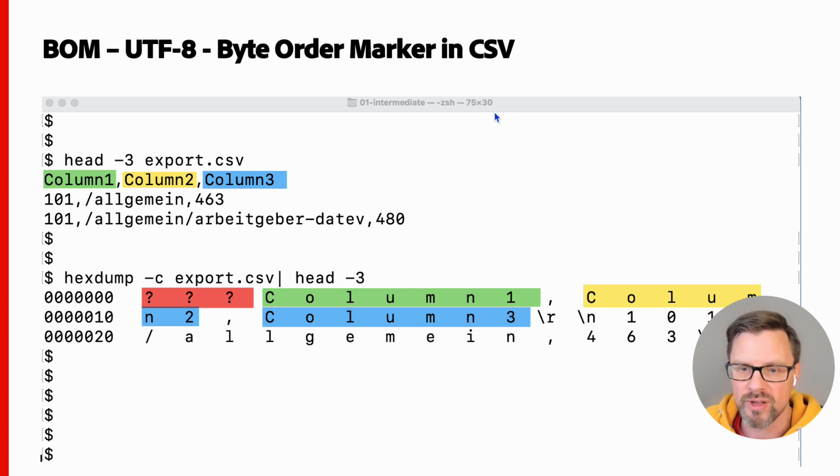When you know what to look for, it's quite easy to spot. Editors and the command line tools handle those BOMs correctly, so you won't spot them. But a hex dump reveals if they are there or not. Check your CSV library for BOM support and how it can be turned on or off.